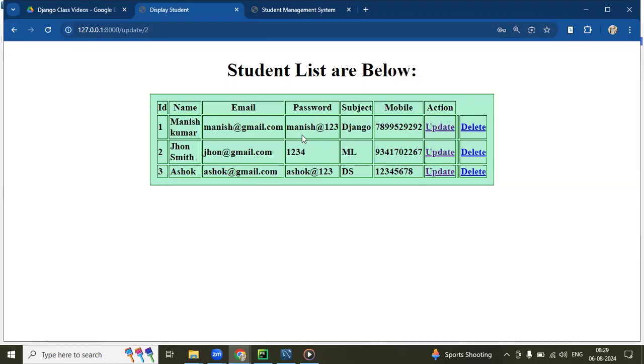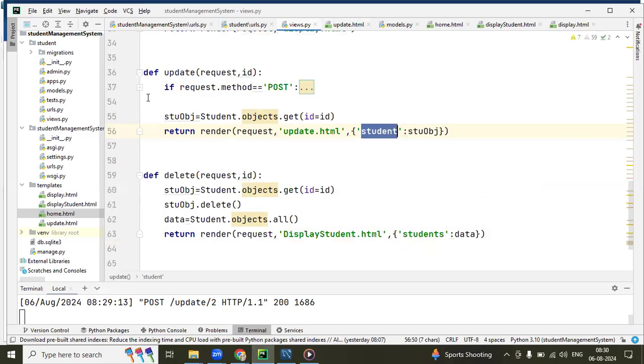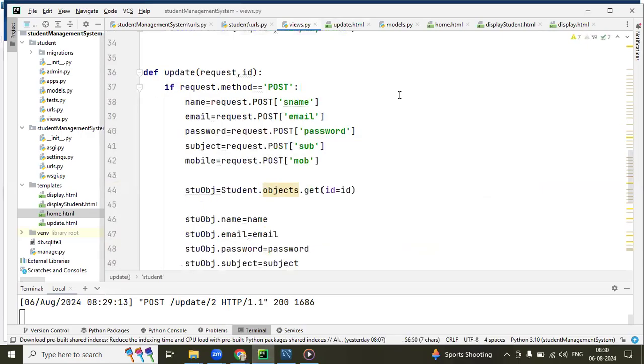Now I have to concentrate on the post request block in my update function. Makes sense. Now open the update function in views. I just expand it. Here I'm checking request.method equals post.